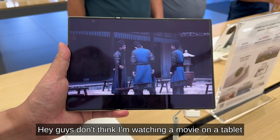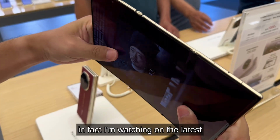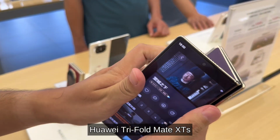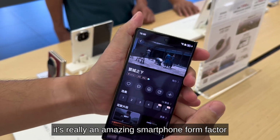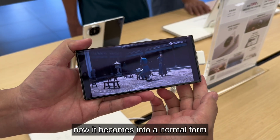Hey guys, do you think I'm watching a movie on a tablet? Actually not. In fact, I'm watching on the latest Huawei Mate XTS, the tri-fold. It's really an amazing smartphone form factor. Now it becomes a normal form.